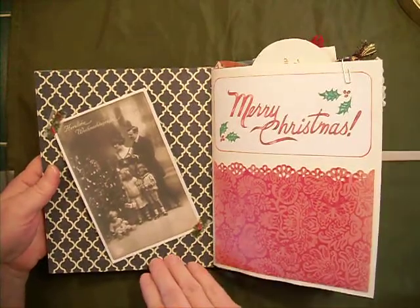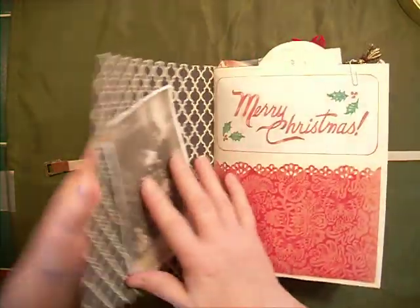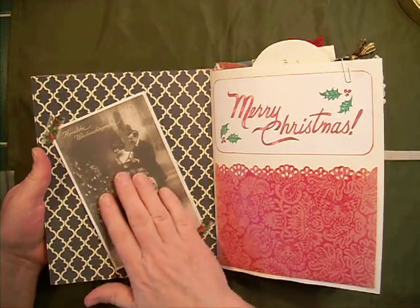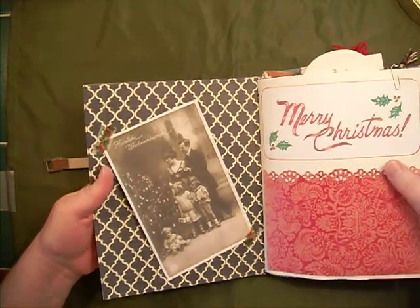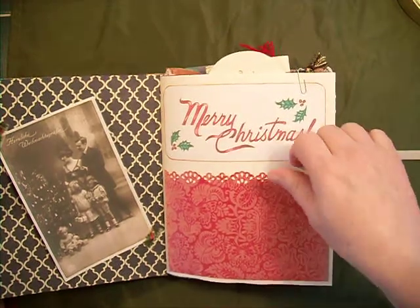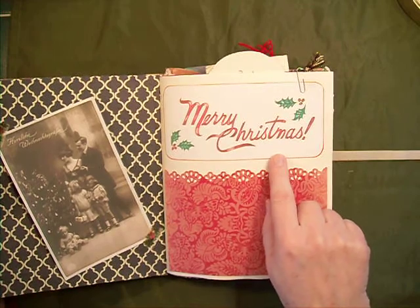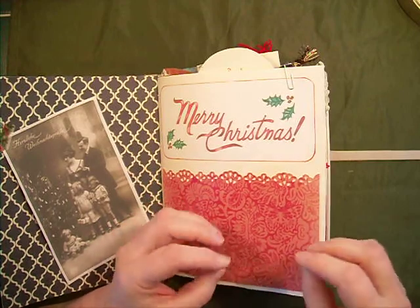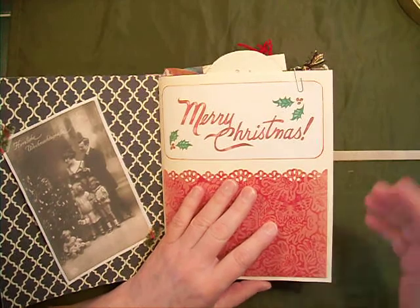I reinforced the cover because I didn't want this embossing to flatten out, so I went ahead and put extra card stock there. I put a little picture here that can be removed if somebody doesn't like it — it's just washi taped in place. And I put a pocket here. Someone gifted me this piece and I liked it. This was actually a set of stickers, but when I tried to peel them off they wouldn't come free from the backing, so I just photocopied it and put it there. I think it looks good.